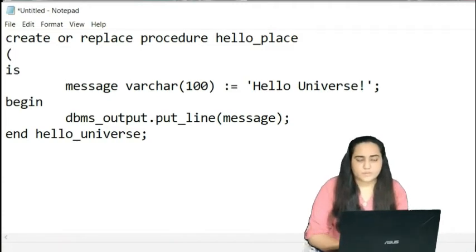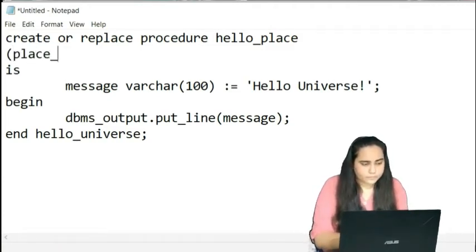So this is the place where my parameters will be mentioned. I want to name my parameter place. Next to it, I'm going to write down the keyword in.